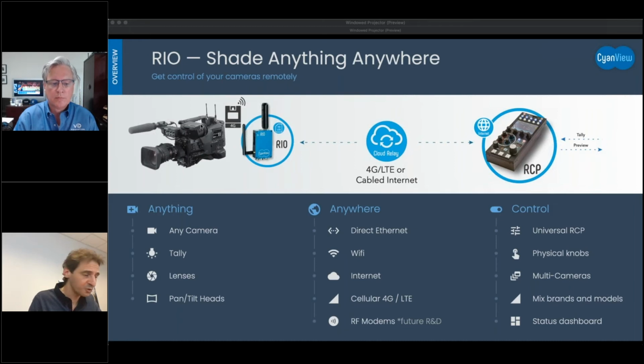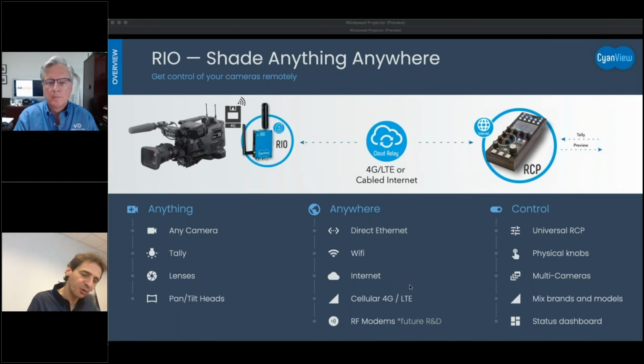If we want to switch a router remotely, we can do that. If we want to move a gimbal, all those kind of things are basically built in the system. And because the main software we developed in the RCP to control everything is the same running on the Rio itself, what can we have in between? We can have a direct Ethernet connection. We can have Wi-Fi, we can have the internet, we can have cellular 4G LTE. It doesn't matter, 2G might still work because the data bandwidth is very small compared to video. It's nothing. Today it's mainly 4G or something like this.